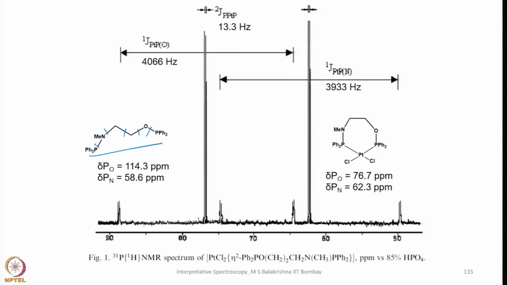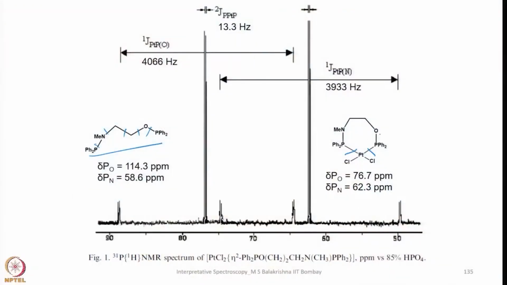When we make a compound with this one, say with platinum, they can interact through the metal, because through the metal they are only 2 bonds apart. Through the ligand framework they are 1, 2, 3, 4, 5 bonds apart. When they are 4 or 5 bonds apart, it is less likely that they couple with each other; instead they will show a singlet. But on the other hand, when a complex is formed, what happens? They are coming closer through the metal. You can anticipate through-metal coupling.